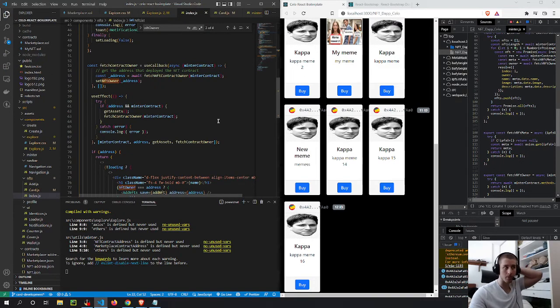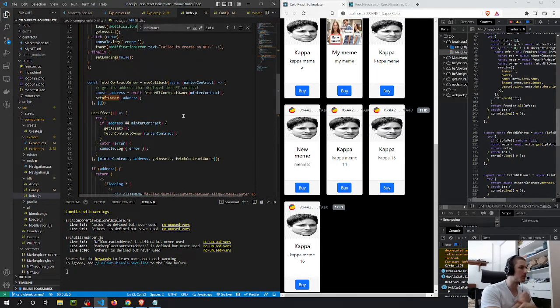I can map over the NFTs inside of the function and then do another function like this and do the same thing basically they're doing here.